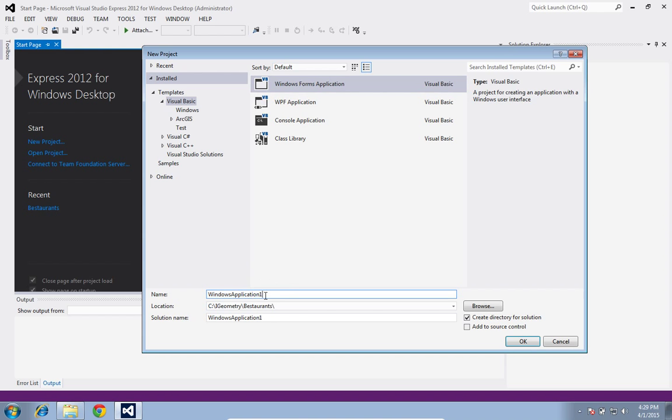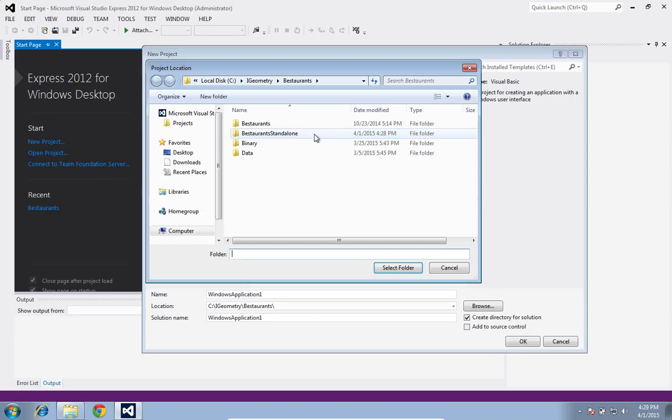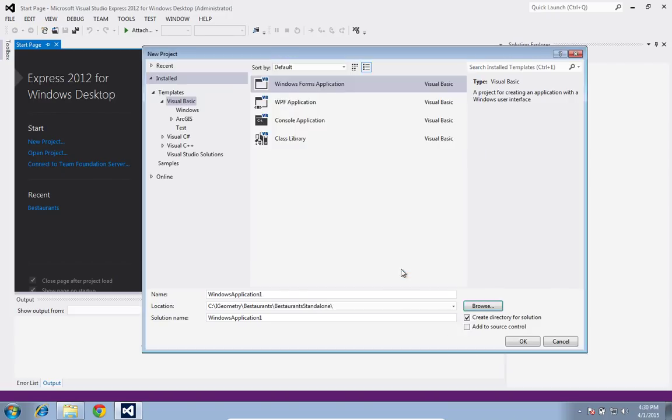Windows form. So let's call it, no, we don't want it here, browse. We want it in here, select restaurants, standalone. How about that, huh? Let's create a Windows form. So you notice that I didn't go to ArcGIS. I don't need ArcGIS here.